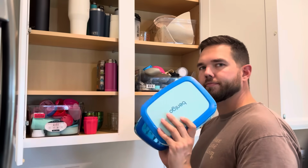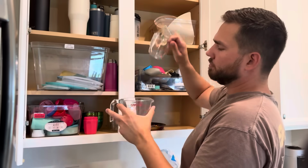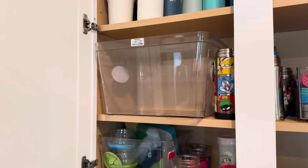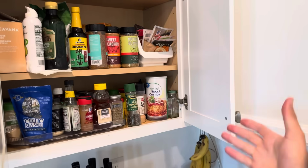So I'm gonna let you guys know a little tip that I do. Instead of using all these storage containers, I keep small paper bags everywhere, in the car, in the kitchen, just to fill up for the kids' snacks and on the go. It is perfect for that, and you don't have to worry about losing all the small pieces. I am so proud of myself. I was able to fill up an entire garbage bag full of stuff just from that one cabinet.